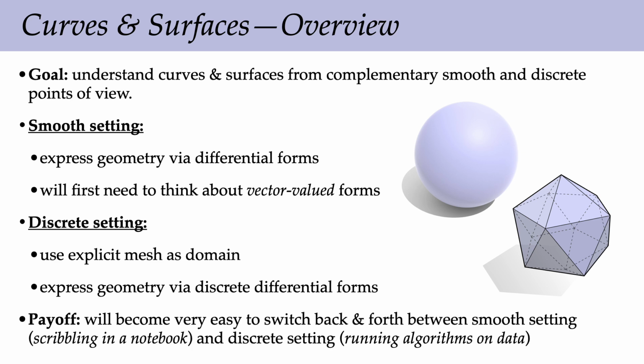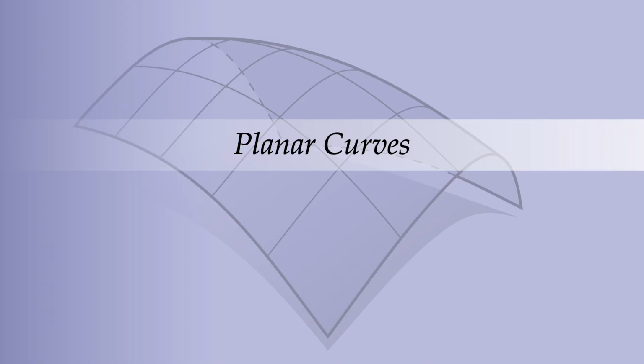Why are we doing it this way? Why are we doing this in this somewhat unusual way of writing everything down in terms of differential forms and discrete differential forms? Well, the payoff is that once we've done this, it becomes very easy to switch back and forth between the smooth and the discrete setting. So if we wander into the library and we dust off an old book about surface theory and we find some strange and beautiful and interesting facts, it becomes very easy to plug those into our computer and say, we can do some new and interesting thing. We can really solve some algorithmic problem. Okay, that's where we want to go. But let's start at the very beginning and let's talk about smooth curves in the plane. Very classic topic.